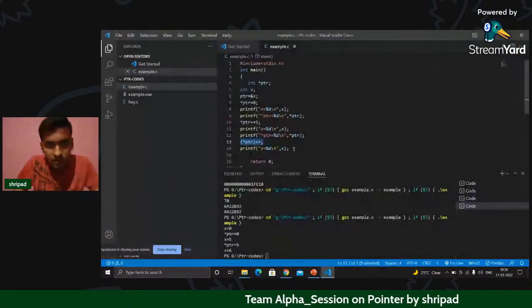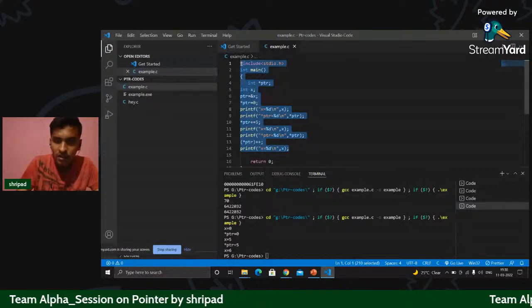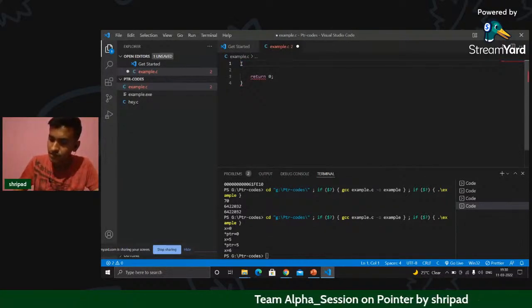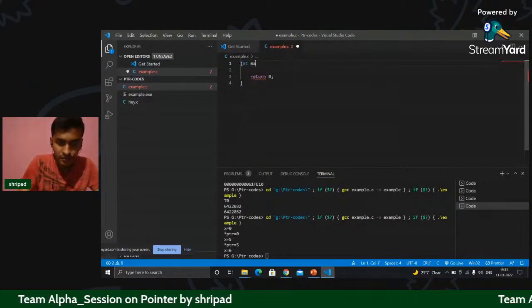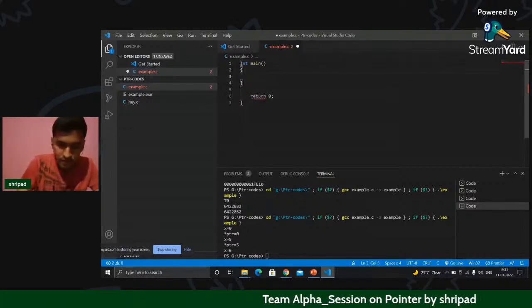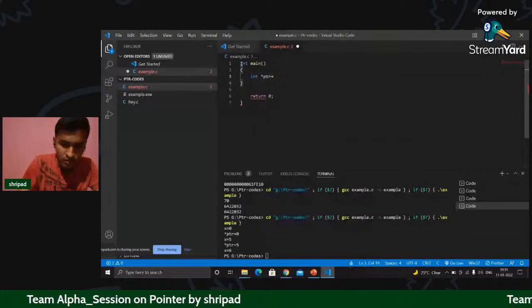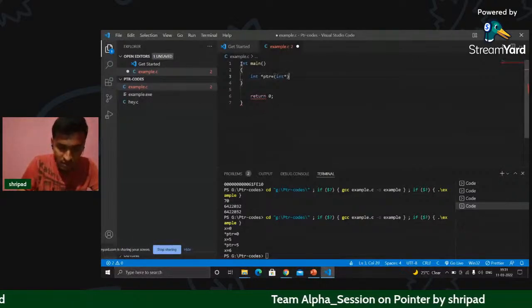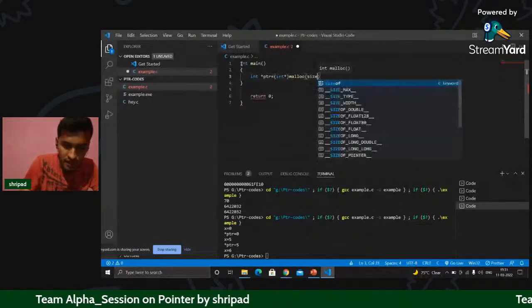So here I will take an example of a dangling pointer. int main, so int *ptr is equal to (int *) malloc, sizeof integer.